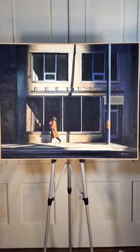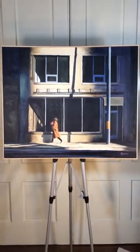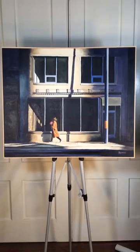Canvas is generally a bit smoother. It is easier to put paint on, and it depends on the finish you want for the painting. That's the coach's decision at the last minute. Sometimes I really think that a painting needs linen, and sometimes I think it really needs cotton or canvas. And sometimes I just go with what I have, and that helps me to paint in a certain way.